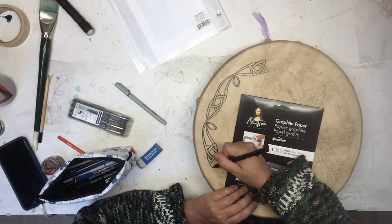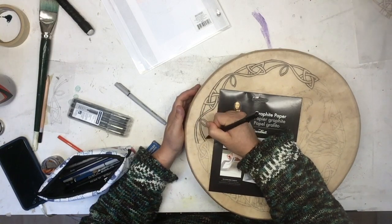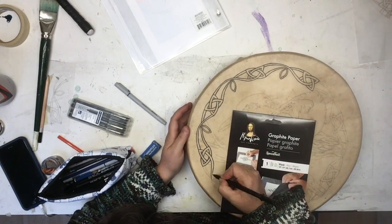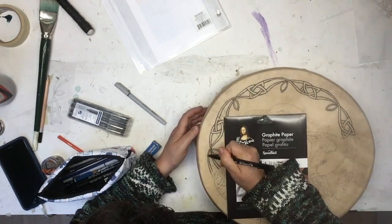I'm using a Pigma brush pen here. I looked them up online and it said that they're light, fast, and permanent ink, so I'm really hoping that they stain the leather well enough that the drawing will last a long time.